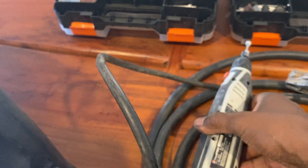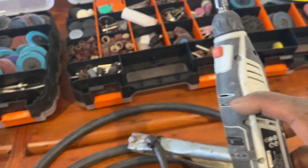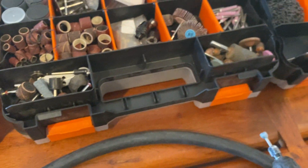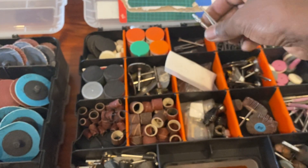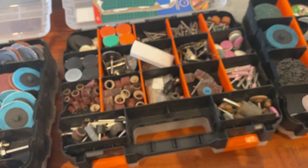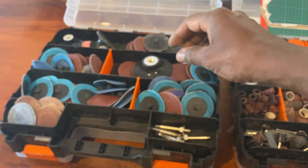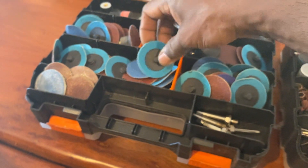I also used it when the battery was running low in a couple of places. These cutting wheels were used quite a lot. These bearing bits were amazing and used quite extensively to do most of the cutting. Once the glue dried, I used the same ones to make it nice and smooth, and a couple of these to take the excess epoxy off — they just hook on like that.